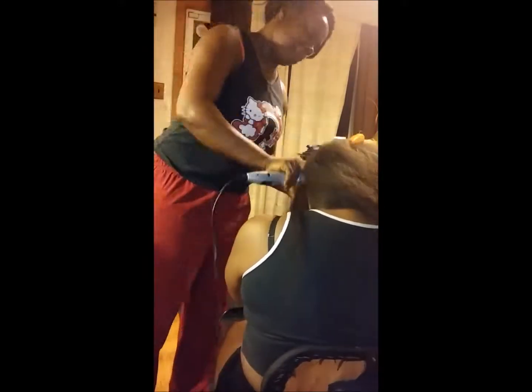And when I blow dry her hair, it looks like I'm starting from the root, raking it all the way through into the hair, and I'm really not. I'm literally just smoothing the combs over the outer part of the hair to get it dry. And as I go along, I hold the hair, I keep it tight in my hand, and it kind of dries it out and it keeps it straight for me.